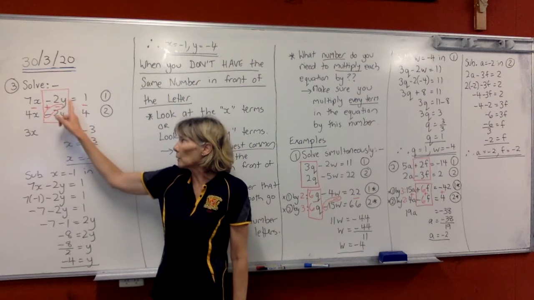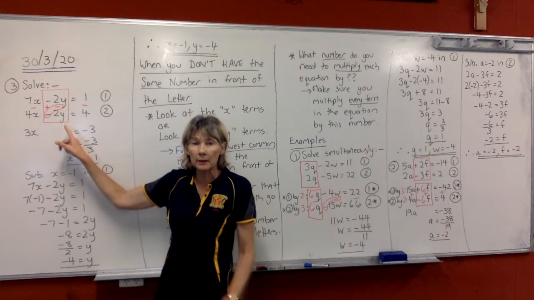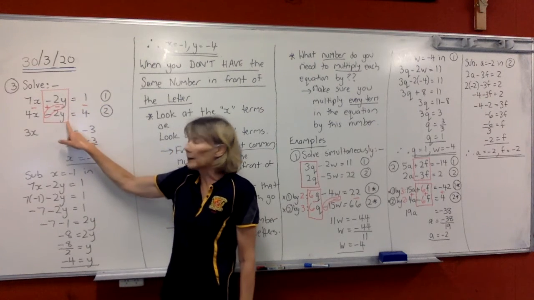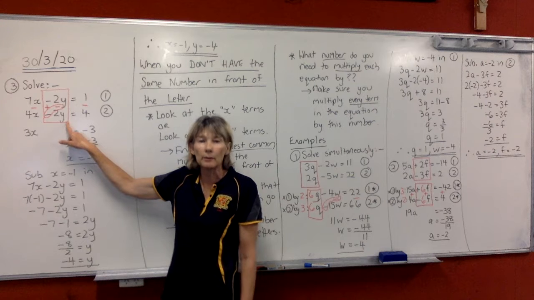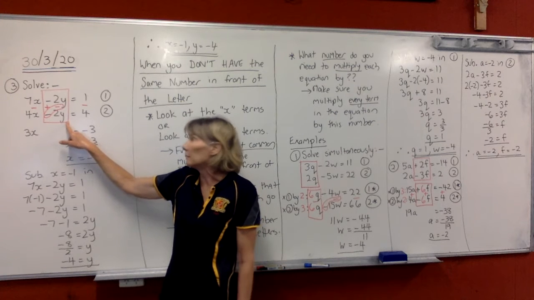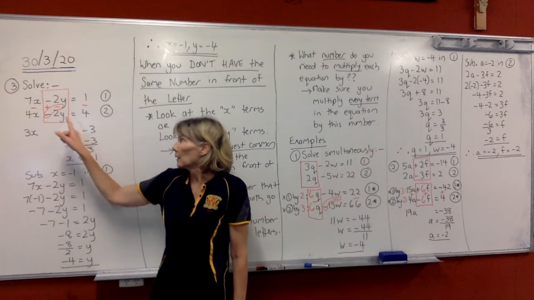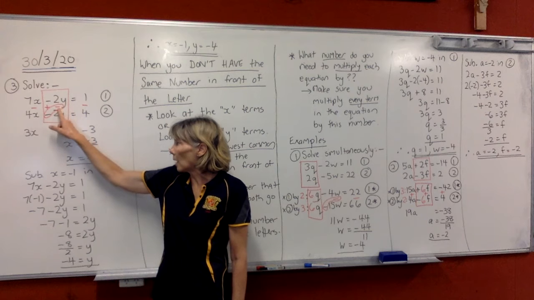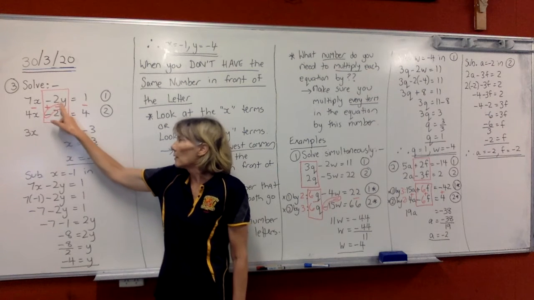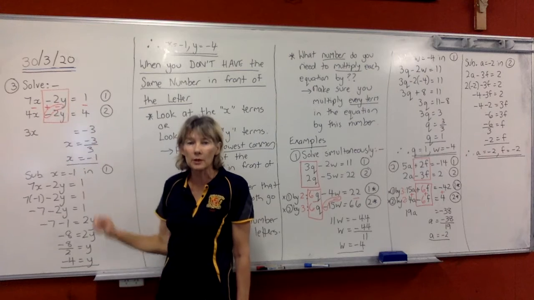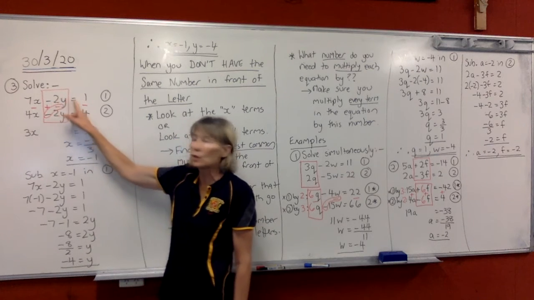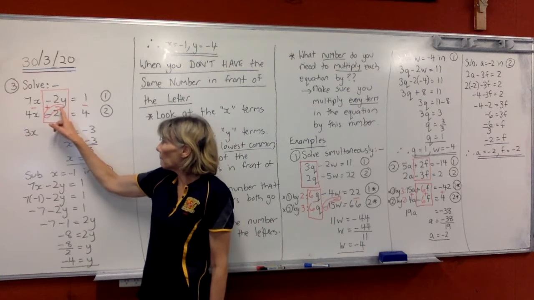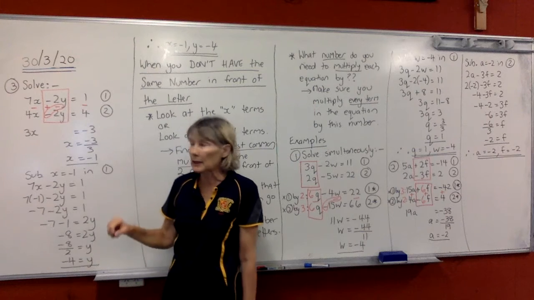And now we have to work out whether we need to add these two things together to get rid of it or to minus them. So if you've got minus 2y and minus 2y, you can't add them together because you'll get minus 4y and you're trying to eliminate them. So we're going to subtract them. So if we put a minus sign here, minus 2y minus 2y, that double negative is a positive. So it's like reading minus 2y plus 2y, which gives you nothing. So we want a minus between all of these things.